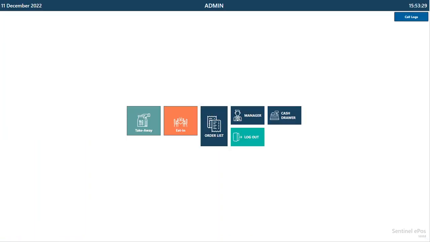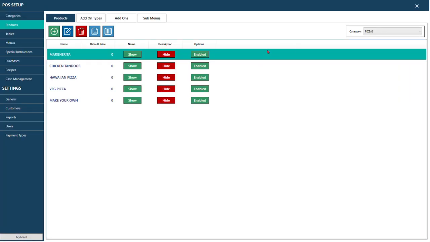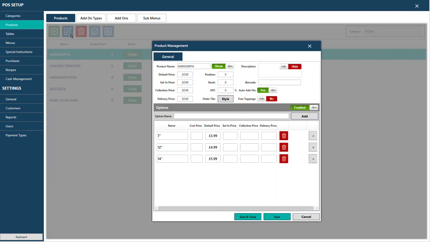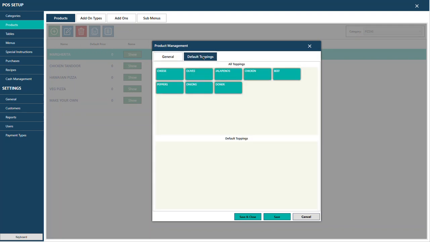Another thing you can use in a pizza is, in the topping screen, you can define the default topping as well. So if you go there, you can do free topping, and in the free toppings, if you see that there are default toppings, for example, the margarita, let's say there are two toppings free, and then you can do default, or you can do zero free toppings. On the default topping, you can choose which toppings are default in margarita. So for example, in the margarita, let's say cheese and onions are default.